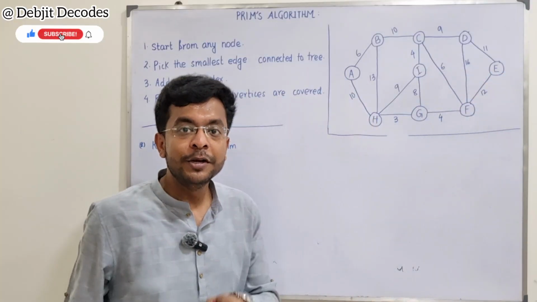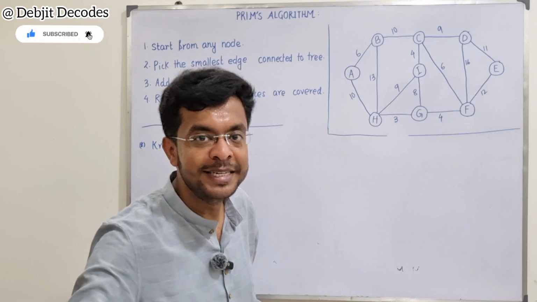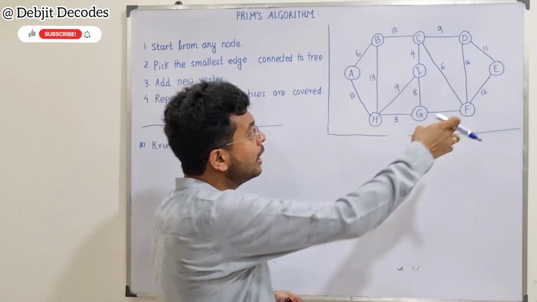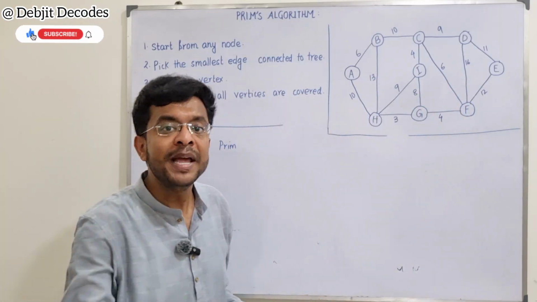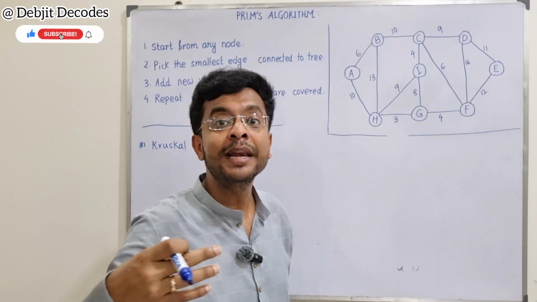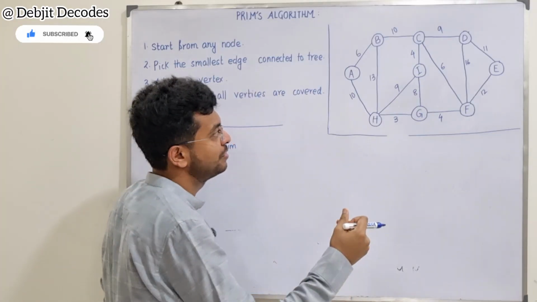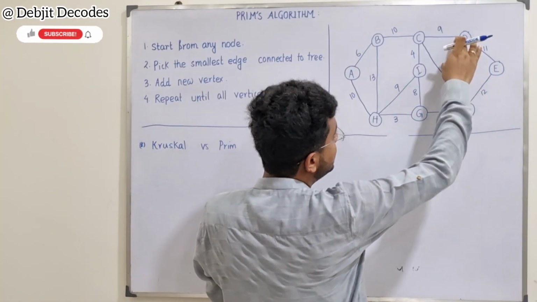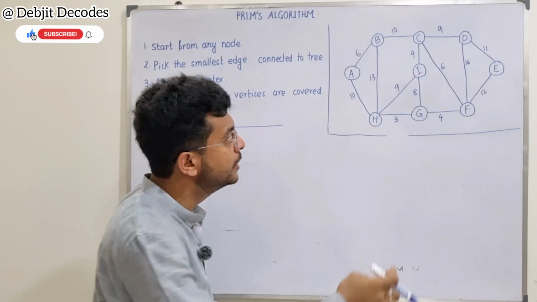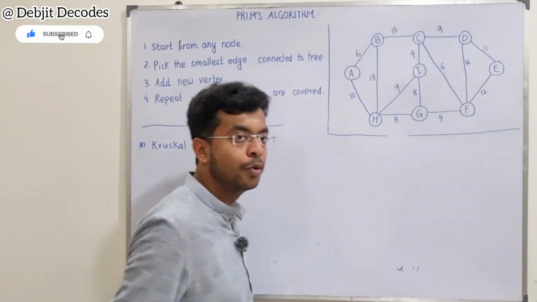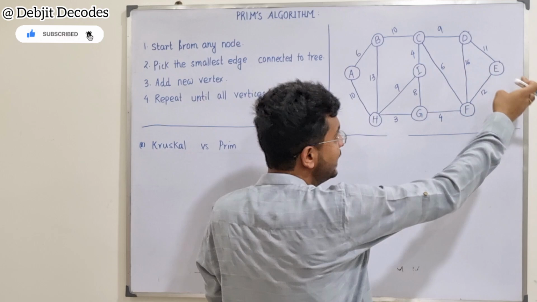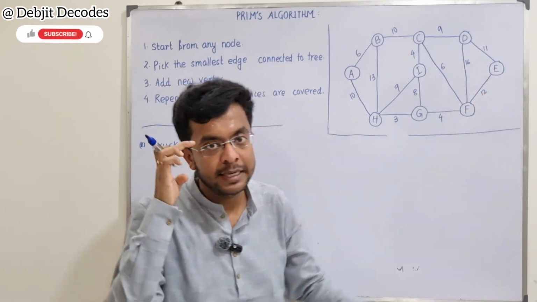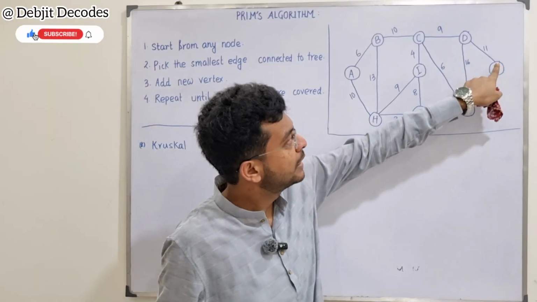Because as per the property of MST, this E node will always be there. What is the property of MST? That all the nodes from the graph will be there, and if there are n nodes, there will be n minus 1 edges in the MS tree. So E will by default be there. To make sure E is there in the tree, you need to take either this one or this one. If you see in the Kruskal's video, this edge was there. Though we took it at the very last stage, it was there, because any one of these two edges has to be there to make sure that E is there.